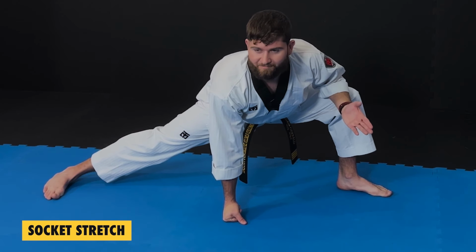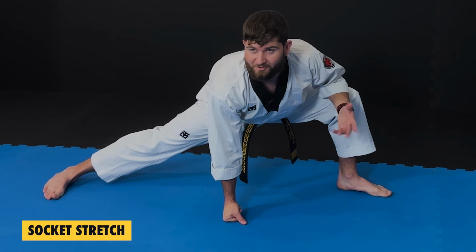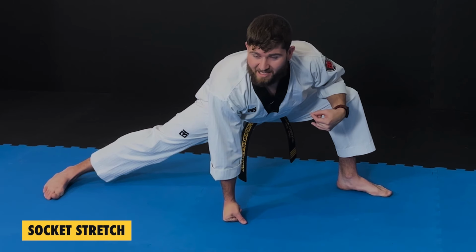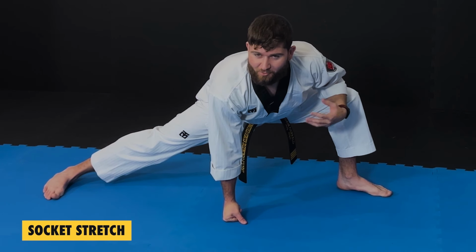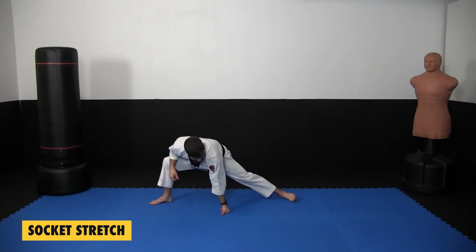lasting stretch. Again, a dynamic stretch is great for warm-ups and great for being able to kick through the range of motion without hurting yourself. Static stretches are great at the end because they help to actually elongate the muscles so that we're becoming more flexible. And now let's go to the other side.